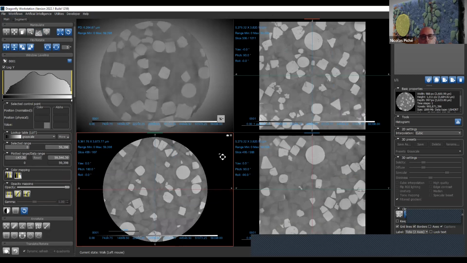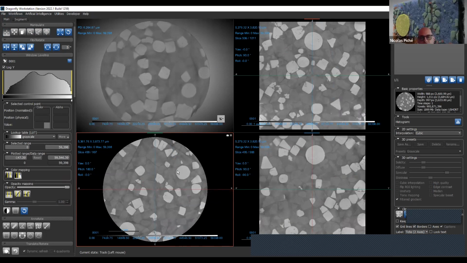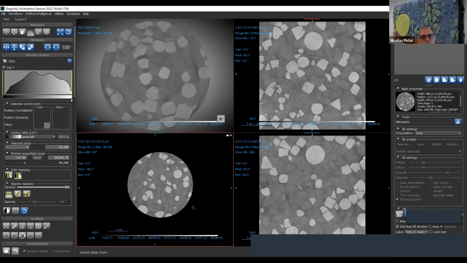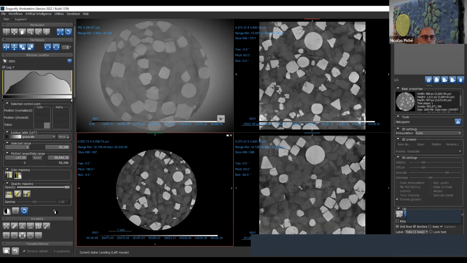Since I've been talking about the view, I will talk about the cursor here, which is important. Can I ask you, Nicolas, for the shortcuts for panning and zooming with the mouse? Okay, the mouse has very useful shortcuts also. So the question was to talk about the shortcuts that you have on the mouse. If I click left and right button, I switch automatically to pan. If I click on the middle button, I switch to zoom. If I use the mouse wheel, I change the slice. And there are others that I don't remember. Spacebar is to switch to leveling, to change the brightness and contrast.